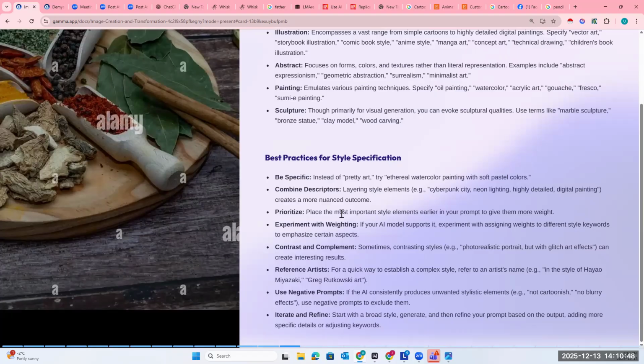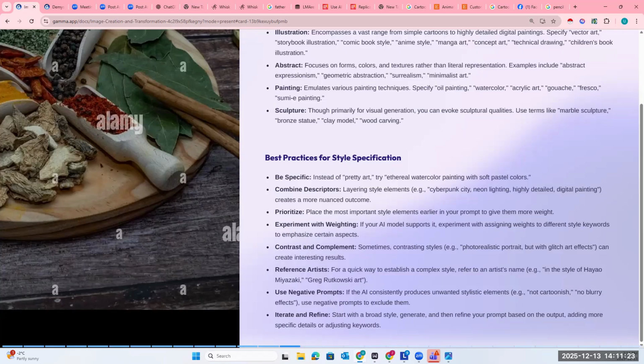So be very specific with the kind of arts and the kind of style you want to create. You may want to copy the picture instead of just describing it. Just copy that image and then ask Whisk to transfer that style to your own style, right? Combine the descriptors by layering. Always layer your styles. Let's say you want to transform from this kind of cartoon that we use to Ghibli art. You go from this kind of cartoon then to Ghibli art.